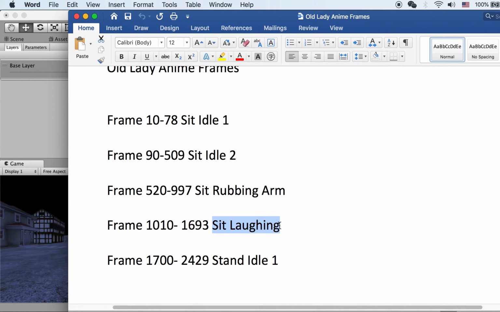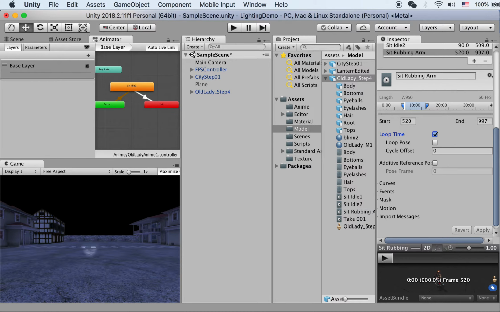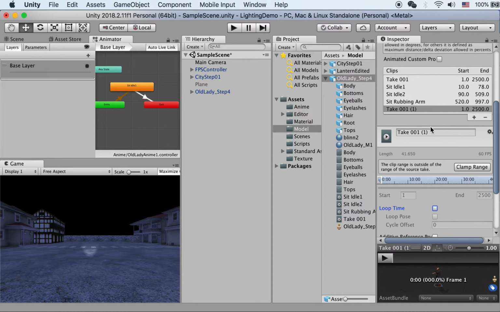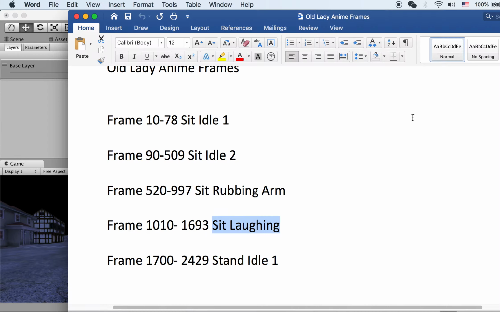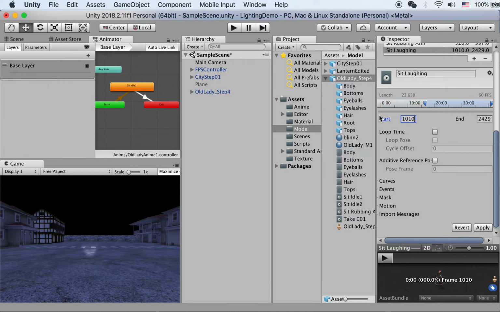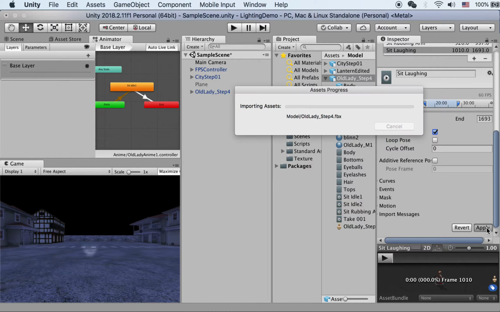Okay, and here add, return key and clamp, 10 to 1693. Loop time, apply.